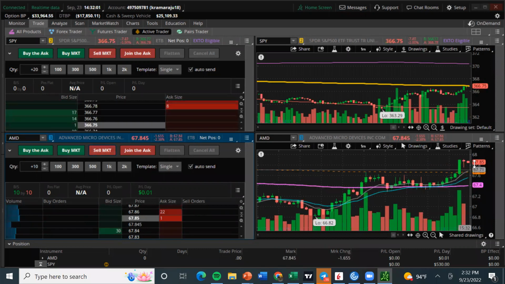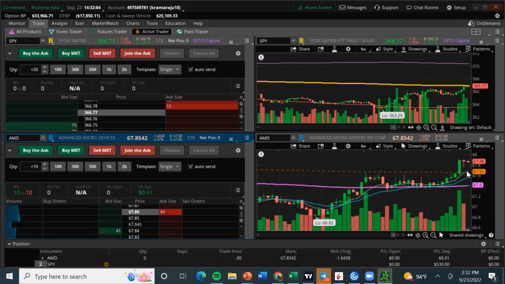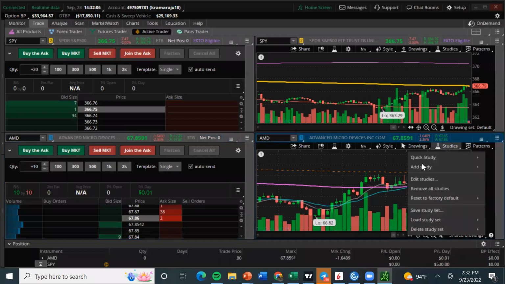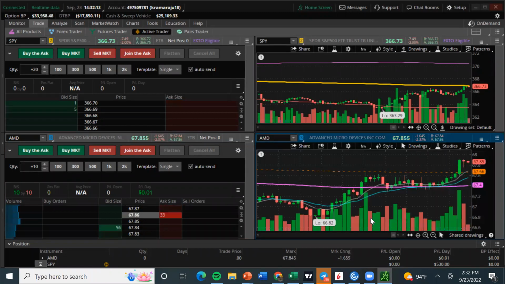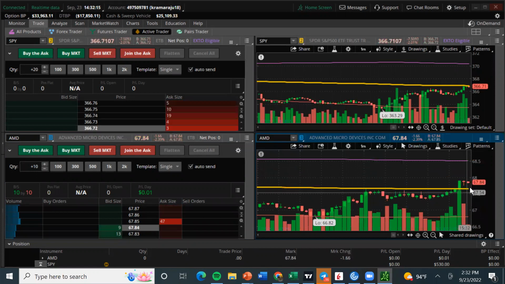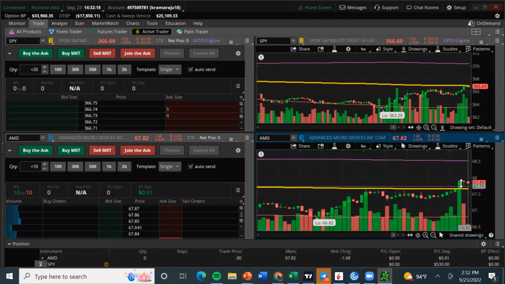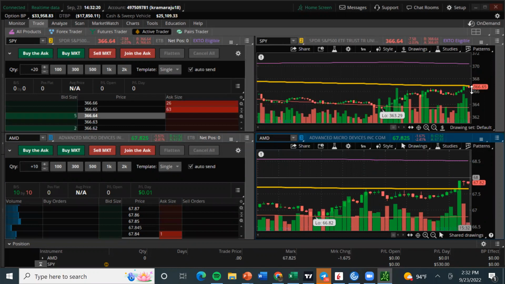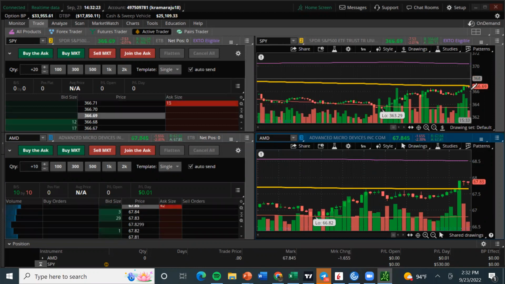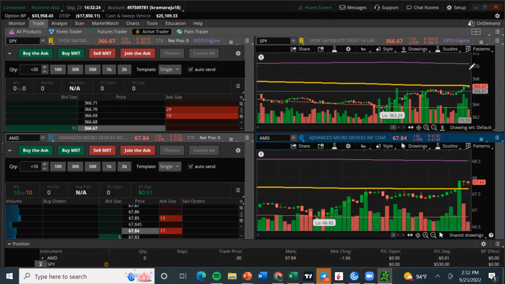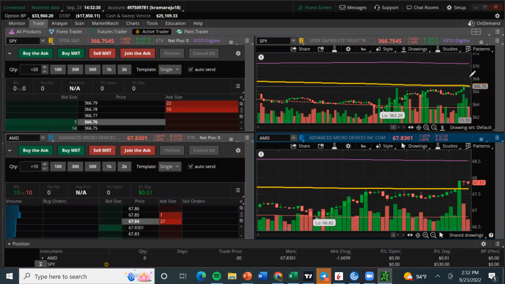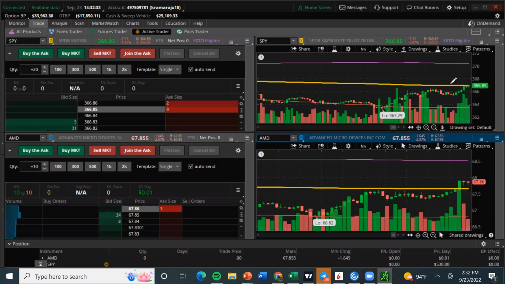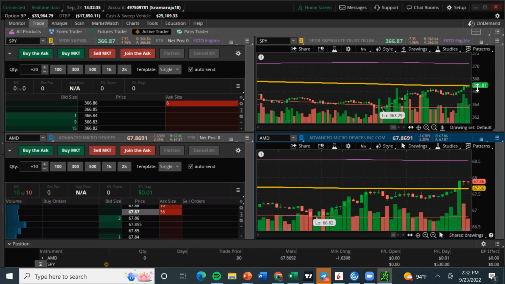Again, now you see the green. It is above all the VWAPs, again, all the EMAs. Very steady. Right, it is above the VWAP. Generally, if it is above VWAP, that is a good indication. Your SPY is also trying to break the VWAP. If it breaks VWAP, it can move much higher. So I think it will definitely go to 368. Yeah, it broke the VWAP.